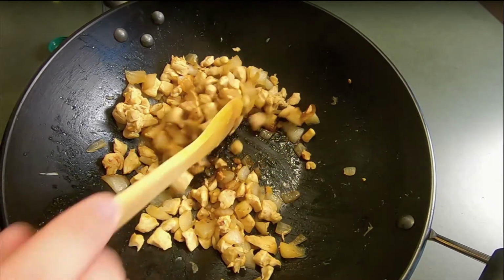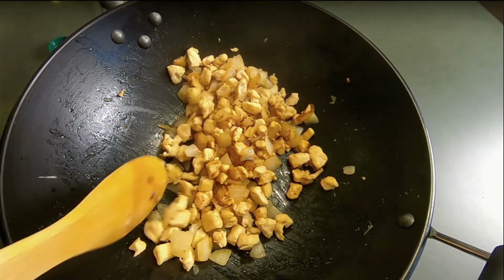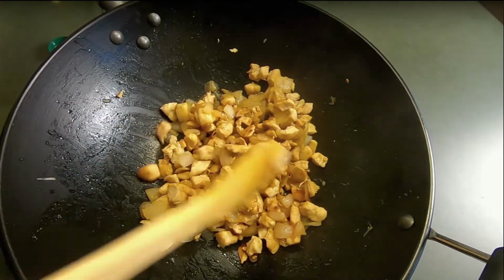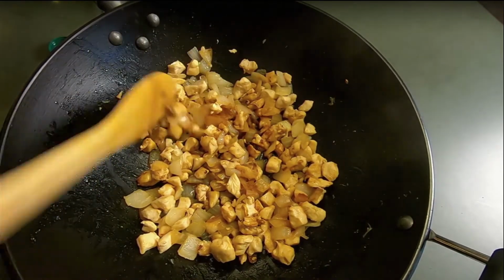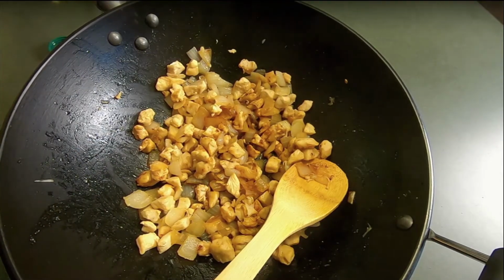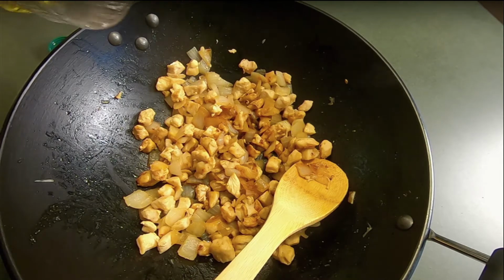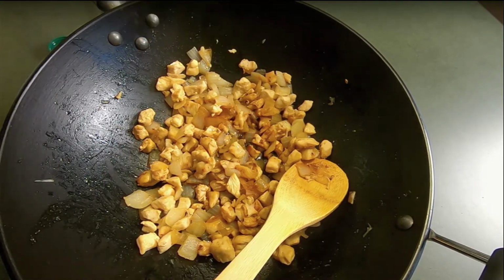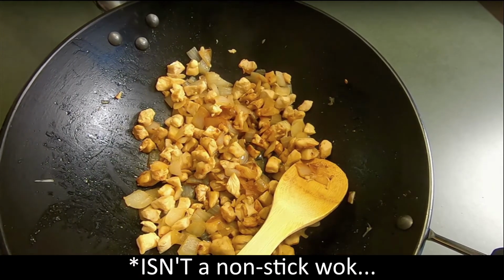As you can see, the chicken and the onions are cooked all the way through. I've gone ahead and turned off the heat so that I'm not racing to get these ingredients for the sauce in before this burns. And these are very close to the limit of how far I would cook things. So we're going to go ahead and add in first some oil. And again, remember, I'm adding over four cups of finished rice to this. So you want enough oil so that that rice isn't going to stick. Because again, this is a non-stick wok.